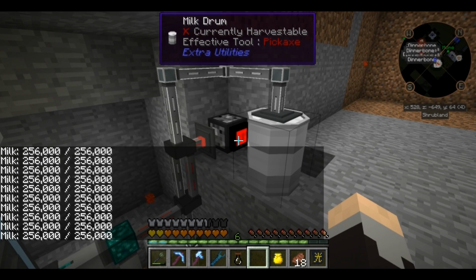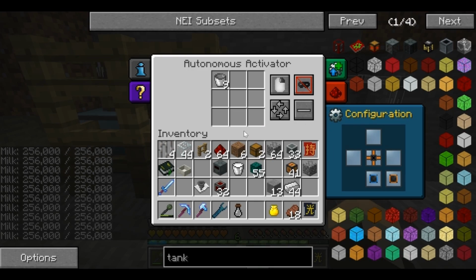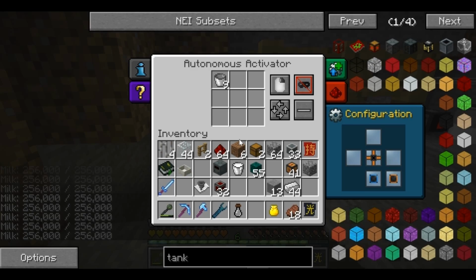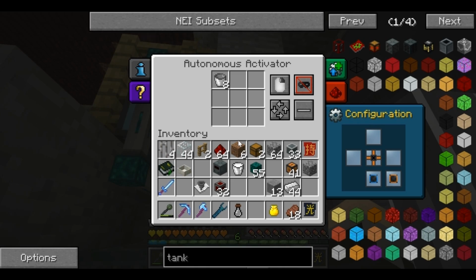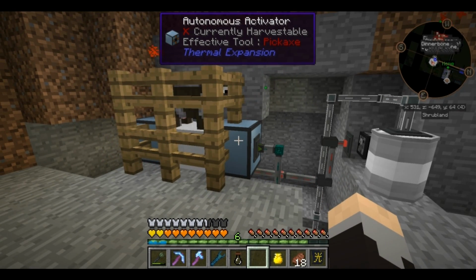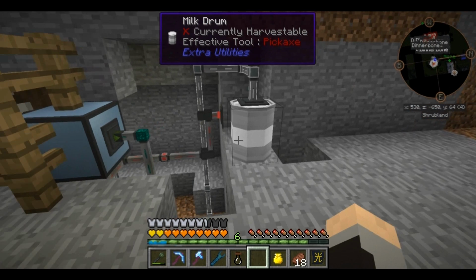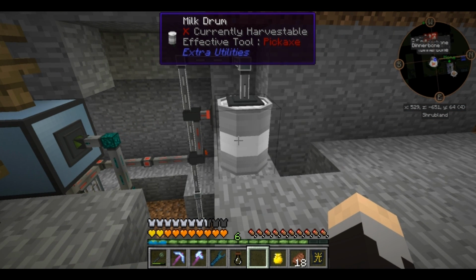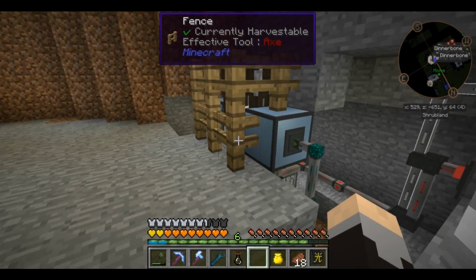Okay, so now that you see that lit up, it's emitted a redstone signal, and now the autonomous activators are no longer running. And they should all wind up with 9 empty buckets back in them. Except that one, because that one has the bucket that I was using for setting up all the filters. So now we have a fully automated milk production system. Pretty sweet, huh? Now, depending on how this works out, I might add more drums and then just have the one drum monitored, depending on how fast we burn through this, but we'll have to see.